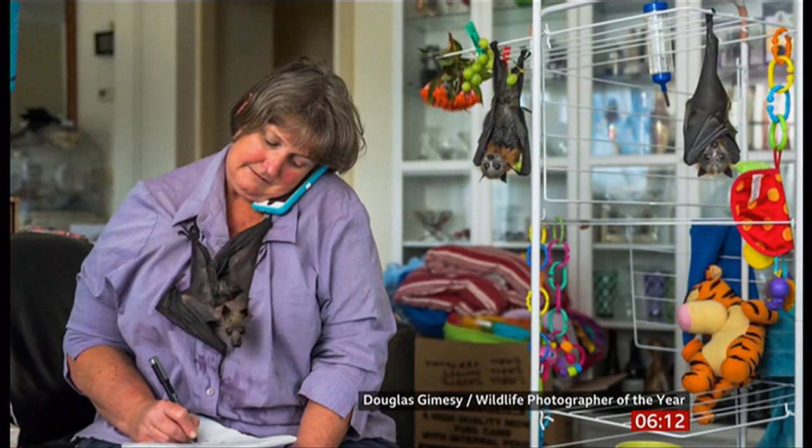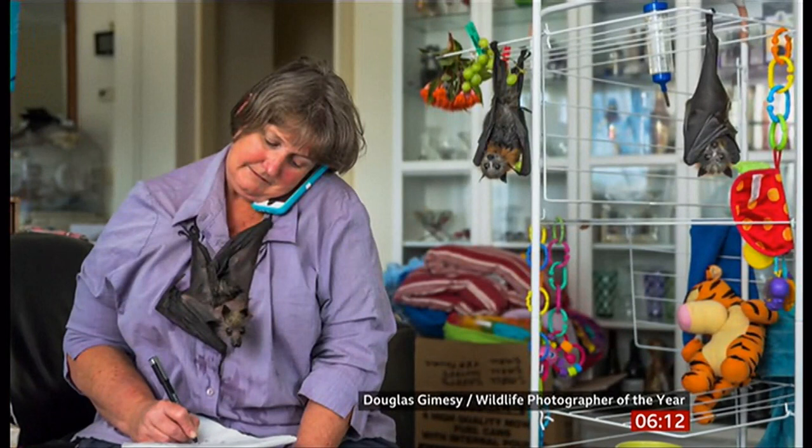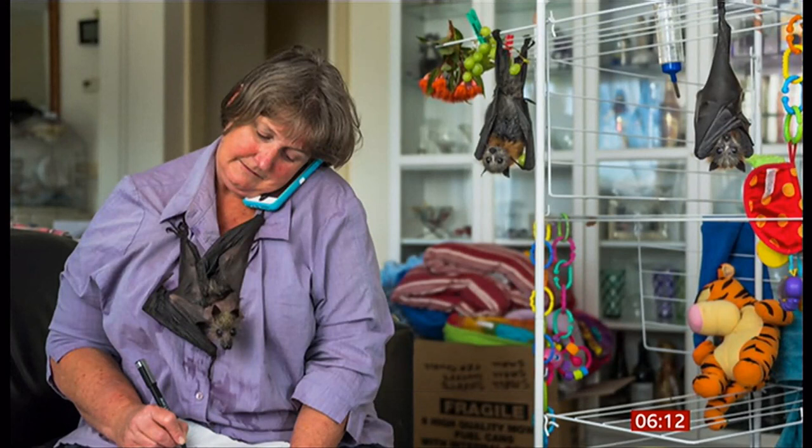Here's a much closer relationship between human and animal. Look carefully. This one shows a wildlife rescue worker caring for three bats known as grey-headed flying foxes. They've been orphaned in Australia. Do you know what the squirrel and the hare remind me of? The heating went off in the office last night, so the whole team was really, really cold. The hare reminds me of our overnight team — it's coats on everywhere, they're just all huddled up, desperately trying to get the programme out.